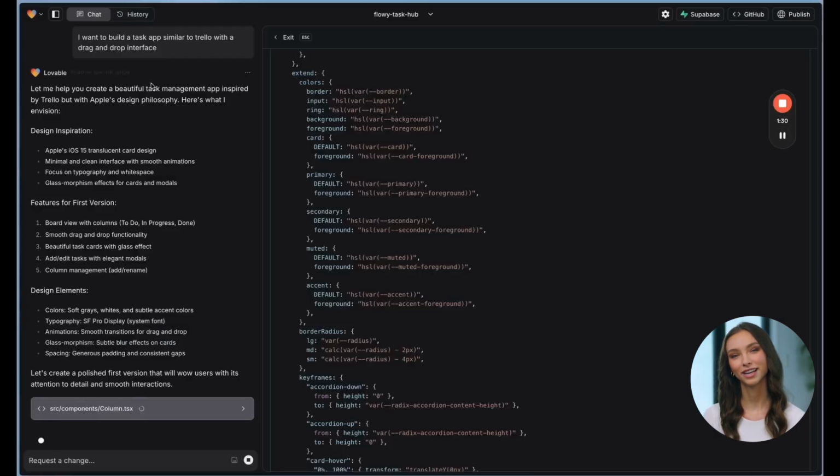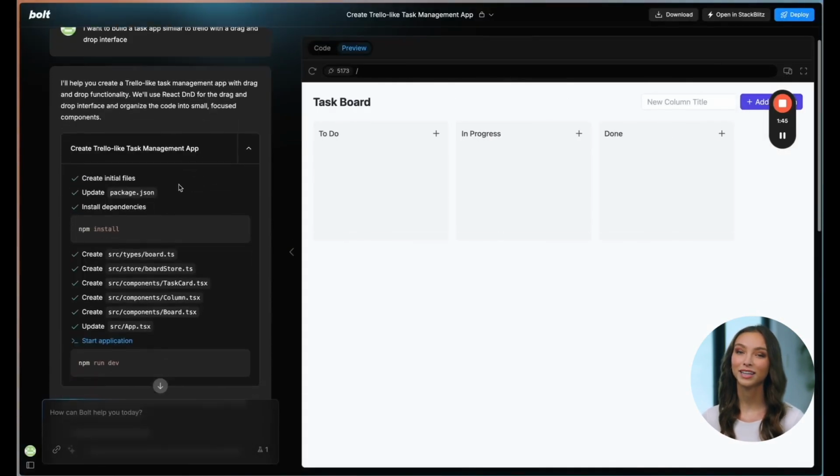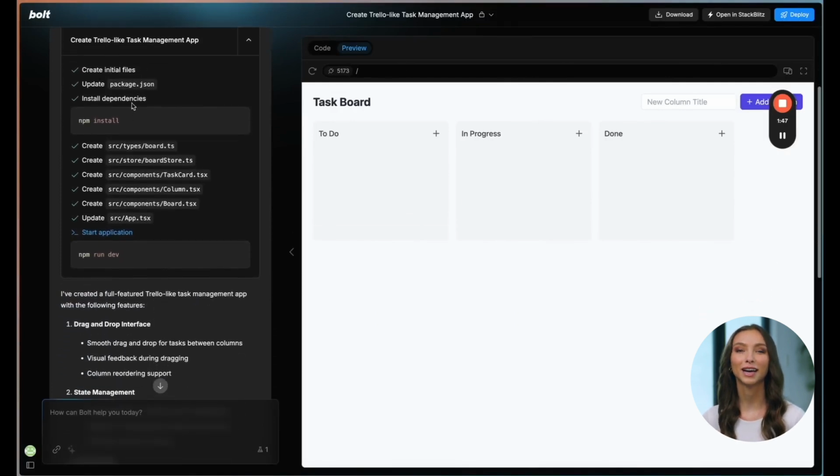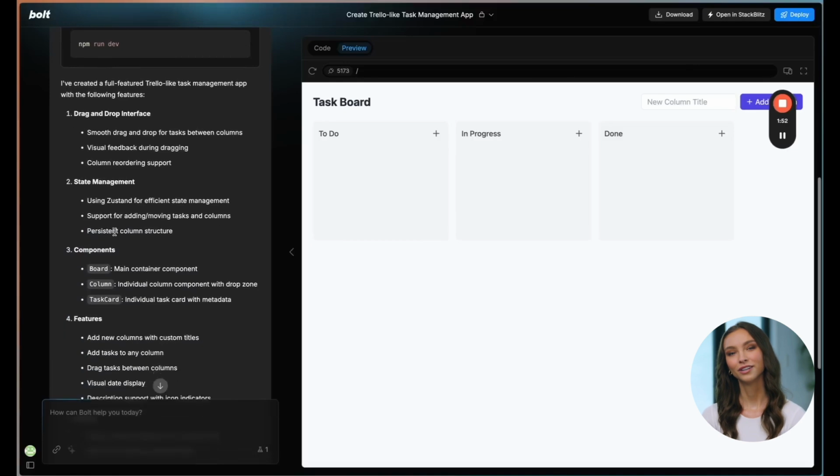Just a quick check-in, here we are in Lovable, and what it does on the left side is first write out a plan: design inspiration, features for the first version, design elements, and then it starts generating. Over in Bolt, it first does all the installations, and then it tells us what features it built.